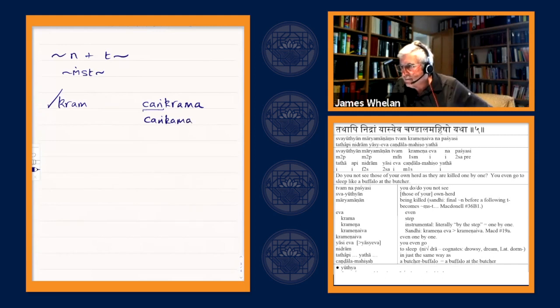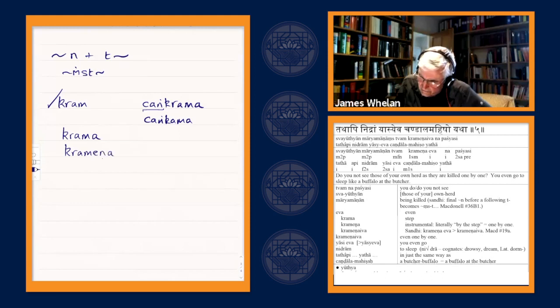In monasteries, your chankama was your walking meditation path, the thing on which you did your kramati, you stepped along. So kram, and the noun just krama, meaning a step. And just as a Sanskrit idiom, if you put that in the instrumental, kramena, literally by the step, is just idiomatic Sanskrit meaning one by one. You're doing kramena, step by step, one by one.